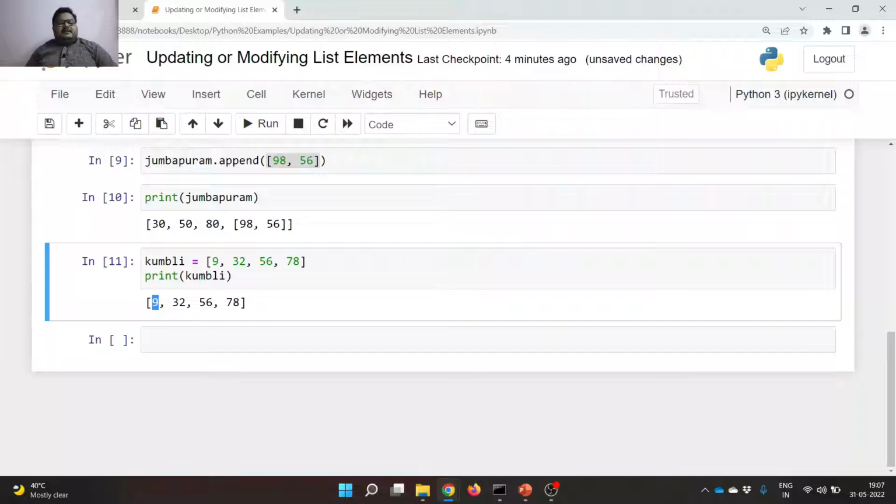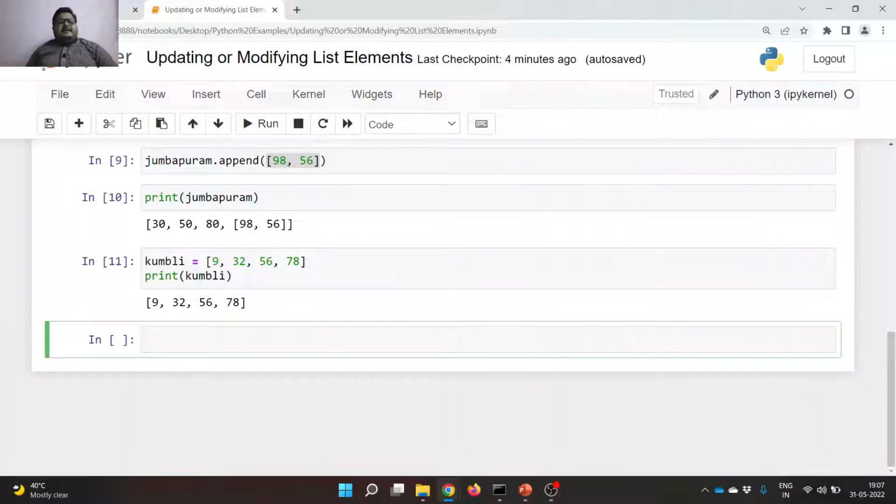This is 0th index, first index, second index, third index. Now I want to insert an element at the second index. Then what I can do is list name dot insert of second index, that is the index number, comma, and the element what I want to insert. I want to insert 999.